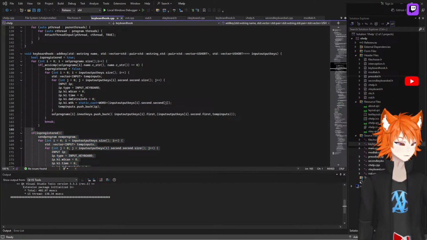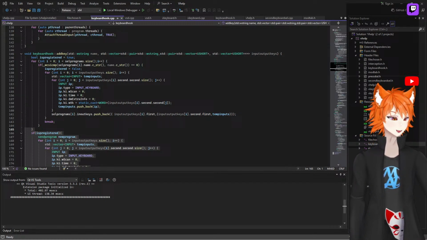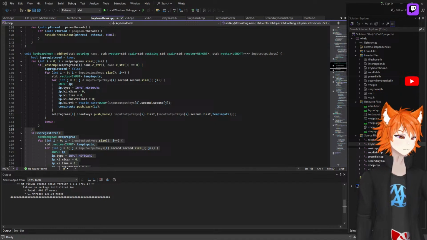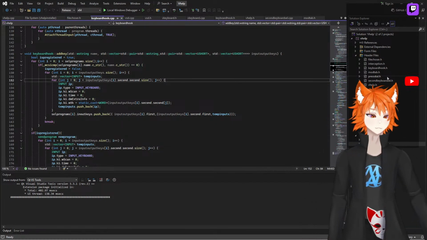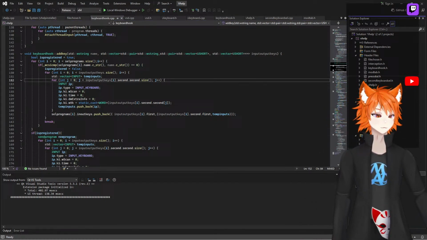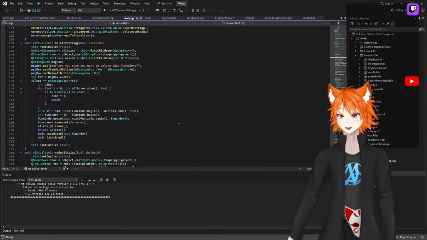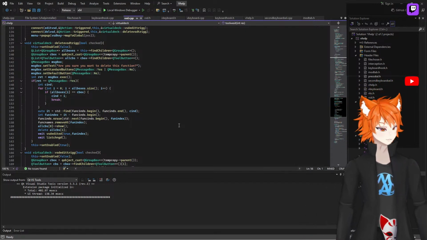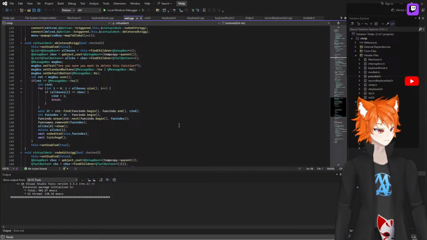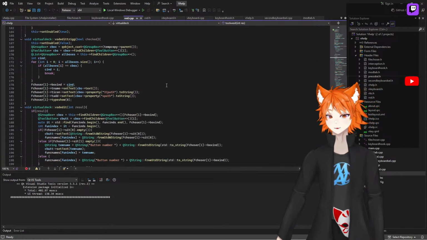So what I need to do is actually to complete the virtual stream deck part. So if I remember correctly, I needed data about editing.